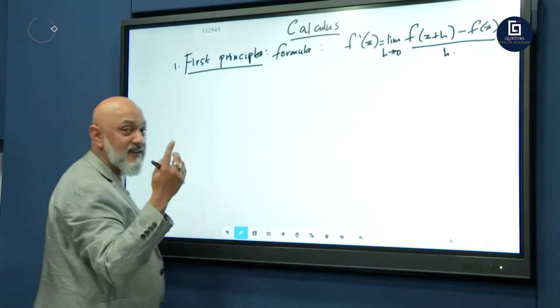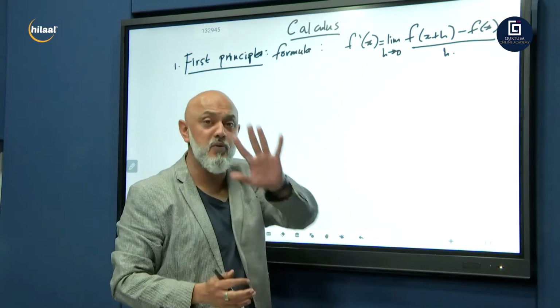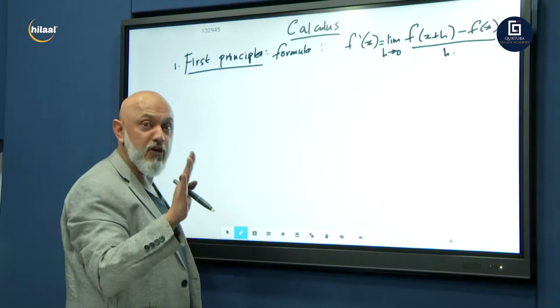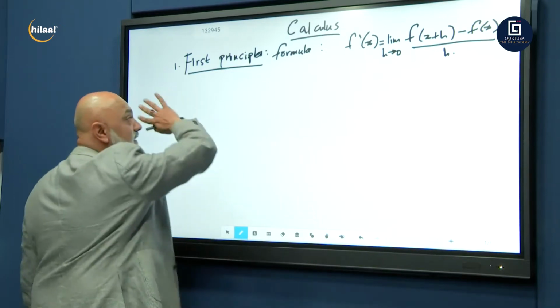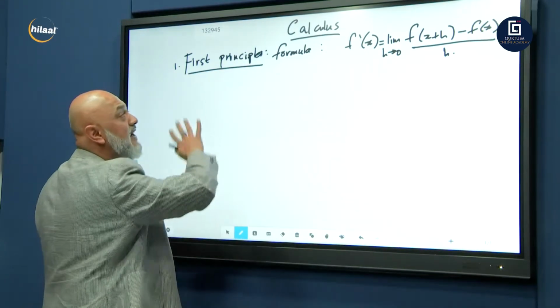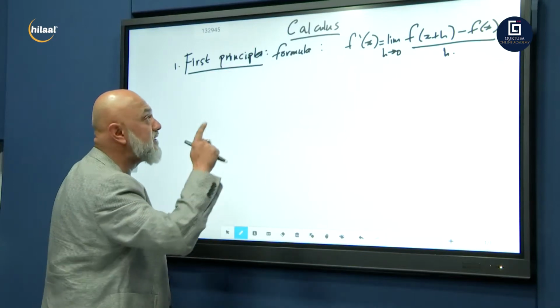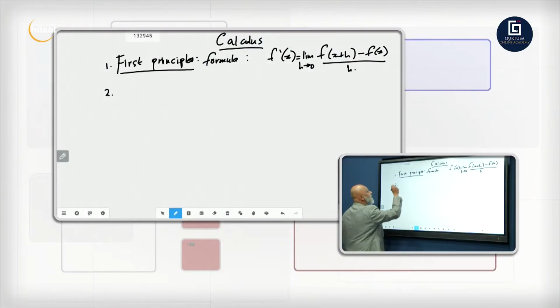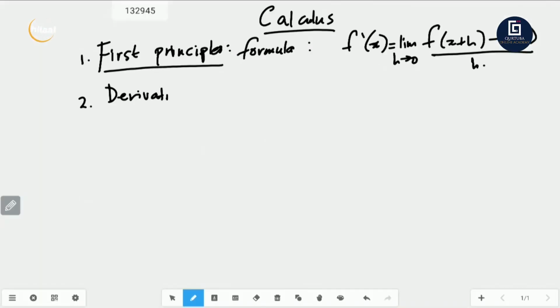So these are the topics. This is your first question in your paper, and this is going to be worth 5 marks. You know that we're going to build up to about 40 marks for your final exams. This is the whole overview of the entire calculus section for 2022, paper 1. So let's go. First principles. Then you've got the derivative, which is the shortcut or the power rule. So instead of us using the formula, there's a shortcut.